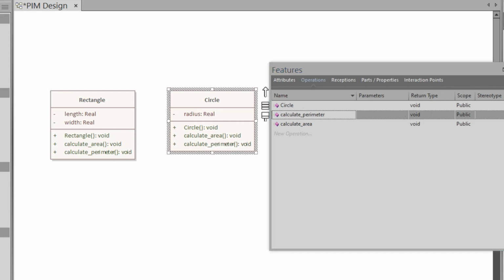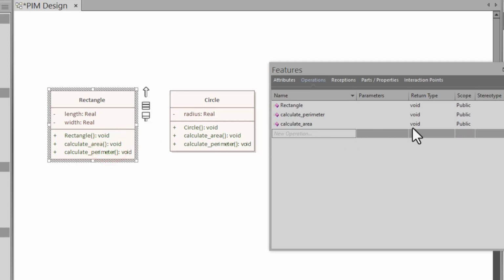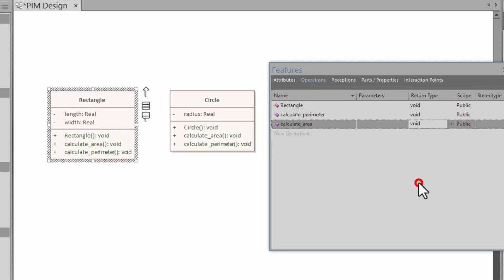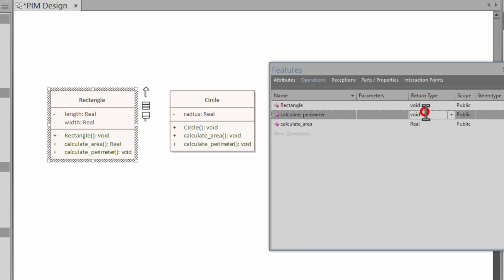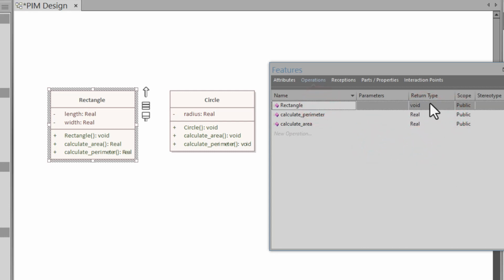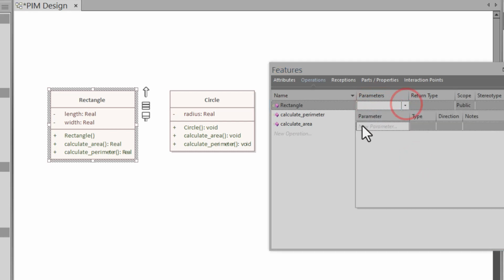First, we're going to do the calculate area, all right? So there's no return type. So we're going to go none, or is it real? It's real, right? Same thing with the return type for perimeter. It is real, right? For this method here, we're going to use none, because what we're doing on the parameters, when we go here, we hit the down arrow, we are going to be looking for length and width as part of our calculations in this method.